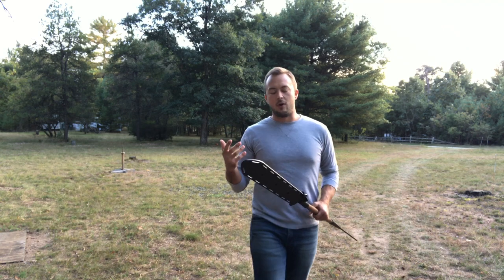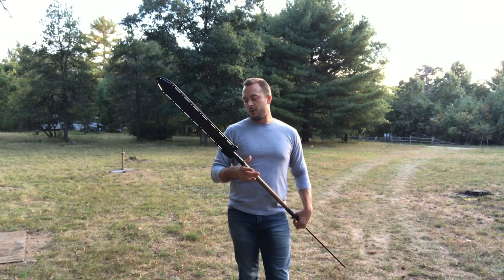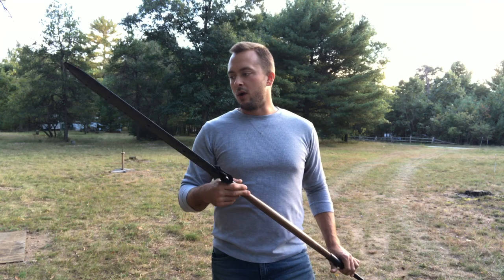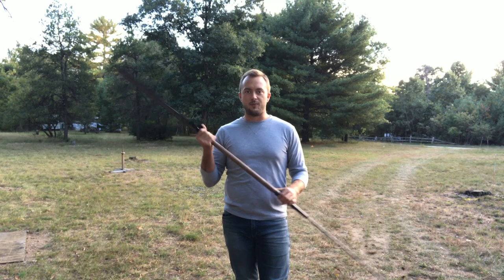Could you throw it? You could. I did throw it at the pumpkin one time — it flies well. I don't have a lot of experience in spear throwing, but I did try it because I know people want to see it. I would say it's a pretty solid spear. Not too heavy, got a good edge on it. We'll go ahead and take a look at the cutting and the thrusting. I did mostly thrusting as it is a spear, so let's take a look at that.